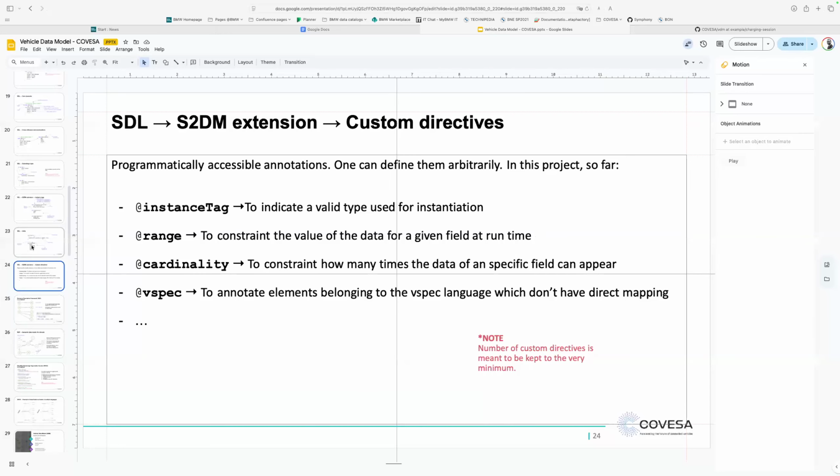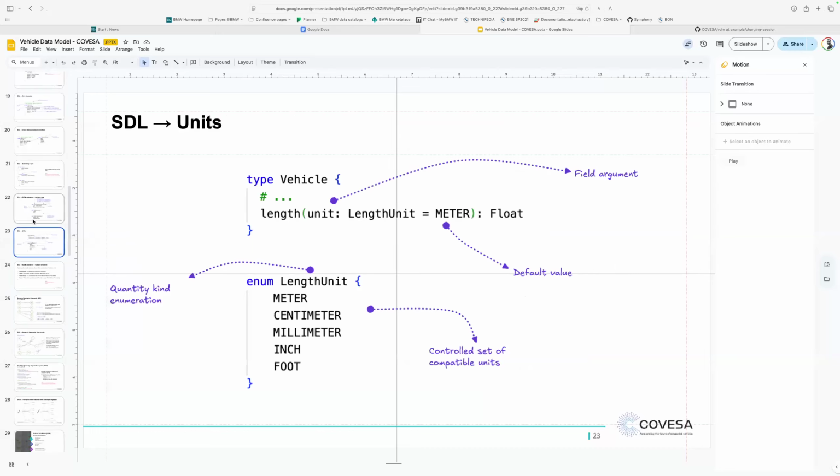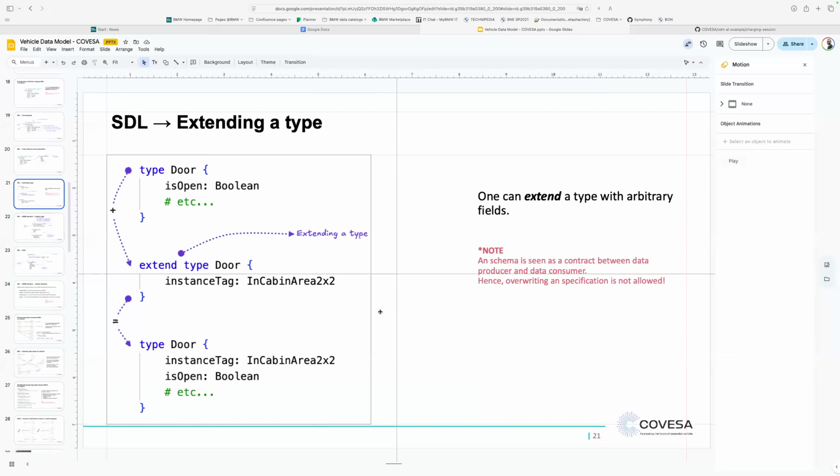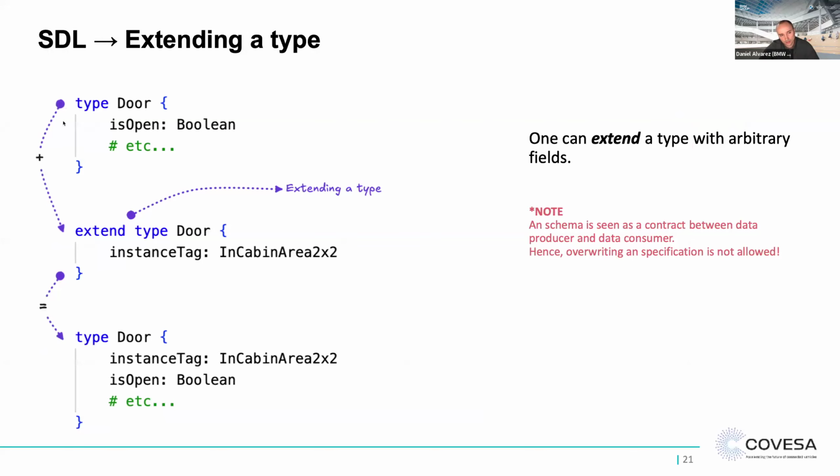So the question is, Daniel, is it possible to have an unlimited or unbounded definition of instances? Yes, it is possible. The vision is that you model the concept in an abstract way without instances.